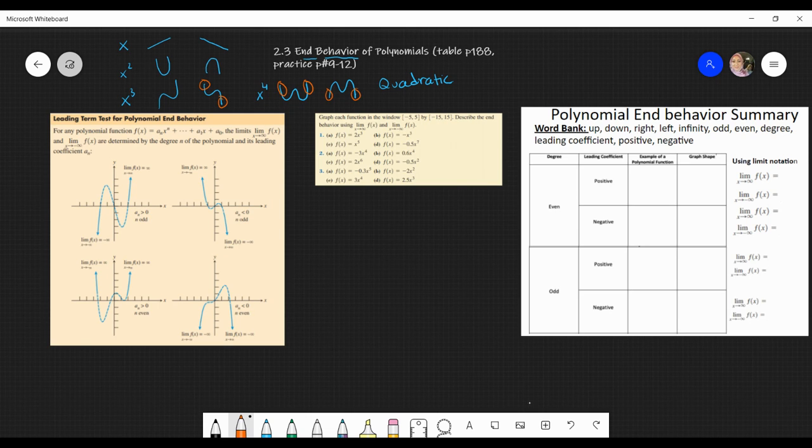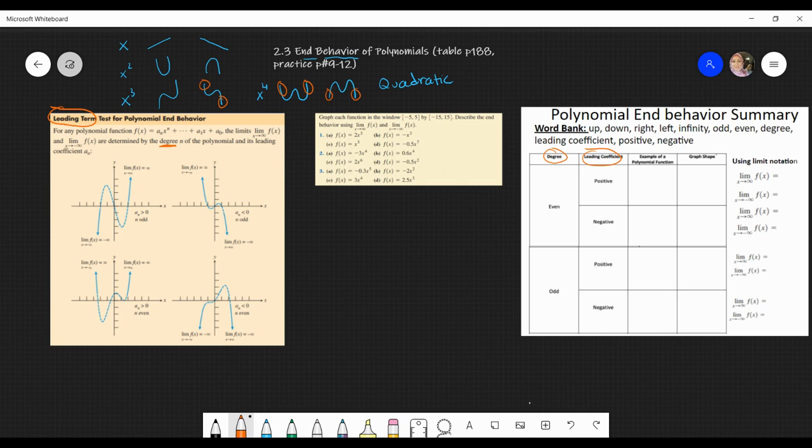To summarize, there's a little trick to know how the graph is oriented. We're going to be looking at two keywords: the leading term, or leading coefficient also. So the leading term has a leading coefficient, and we're going to be looking at the degree. And I made here a little table. So we're going to look at the degree and we're going to look at the leading coefficient.